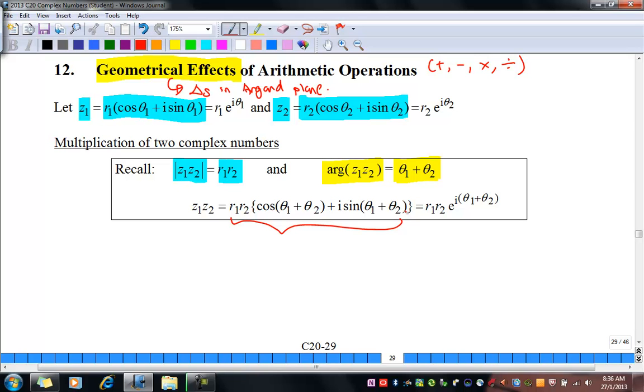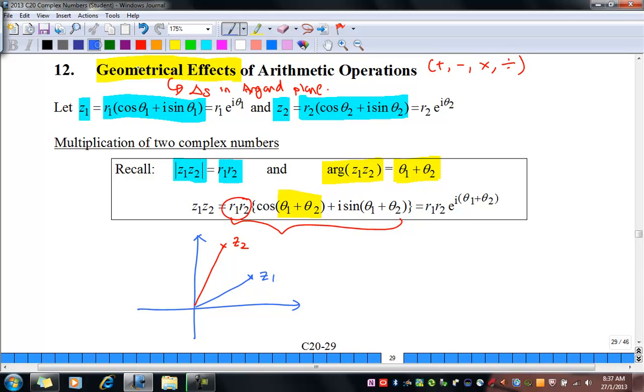Now what is easily recognizable from this? I see that for r1 times r2, this basically means that the new modulus would be either stretched or shortened depending on the values of r1 and r2, so this might be a little bit hard to interpret. But for theta 1 and theta 2, this will be easier, and this is the property that we are going to focus on. So let's say my original complex number z1 was over here, and z2 was over here.